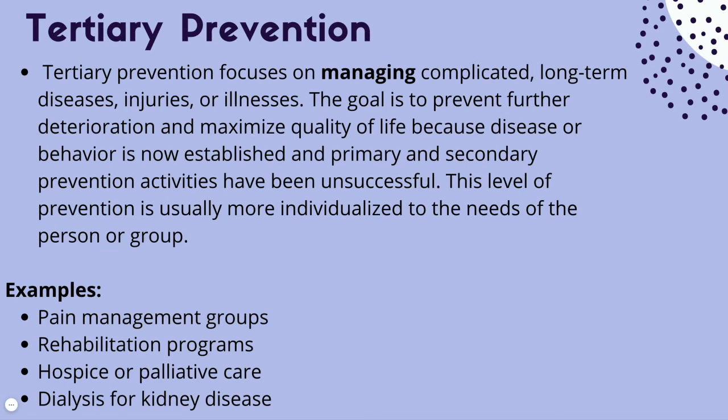Also, dialysis is a form of tertiary prevention because the purpose of dialysis is to improve the functioning of those kidneys so it does not worsen. So these are some examples of tertiary prevention. Remember, the hope is that in a prevention model, primary prevention would have caught a lot of people. Few would need secondary. In tertiary, you're going to have the fewest amount of people needing this. And that's why you do get more of that individualized approach.